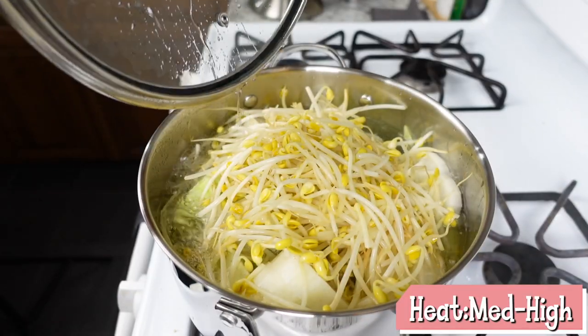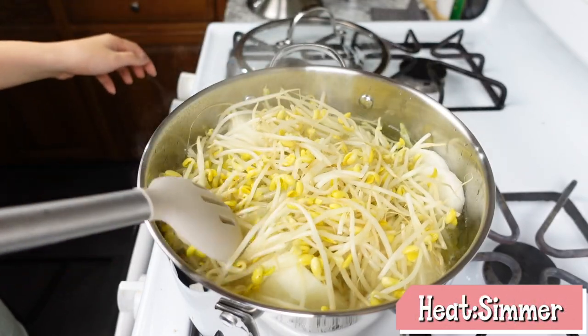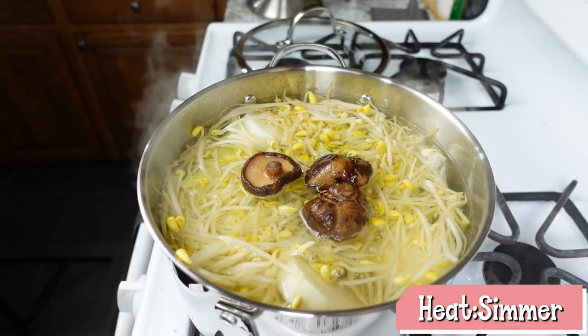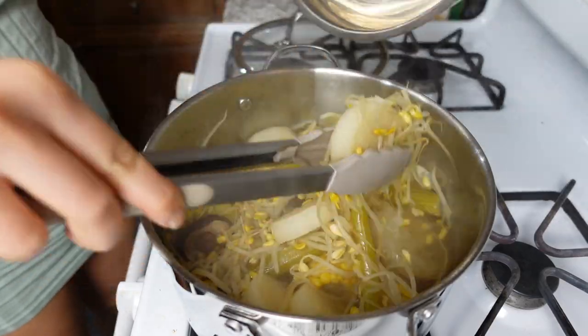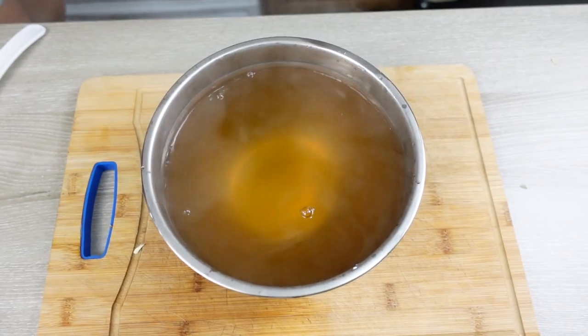Cover the pot and turn on the heat, waiting until it starts boiling. When you can see steam coming out and hear the bubbling noise, open up the lid and let it simmer for 60 minutes. When your mushrooms are done soaking, toss in the whole bowl. I'm leaving the lid off today because I'm trying to create a more concentrated broth for easier storage. But if you're making the stock for a hot pot or noodle dish you'll use right away, you can keep the lid on. A vegan broth does not require longer than an hour to boil. When it's ready, filter out the ingredients and it's done — the Chinese style vegan broth is ready.